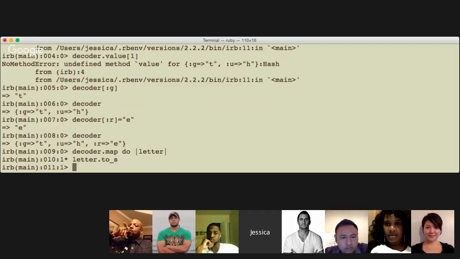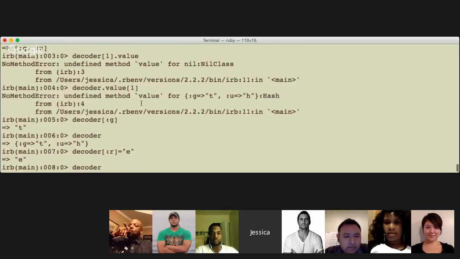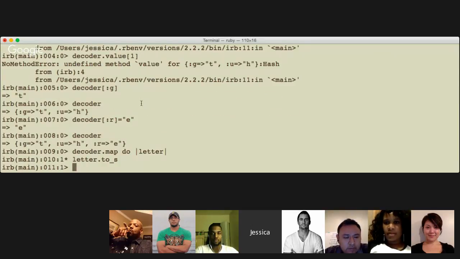And then we're going to want to find it in the hash. We're just going to want to return the value of, which is, I can't remember how we just did that. We just called the value before. So are we looping over the decoder? The decoder is our rules, right? We're not mapping over the decoder, because we're trying to find our string. Why don't you cancel that out and let's just make a string.